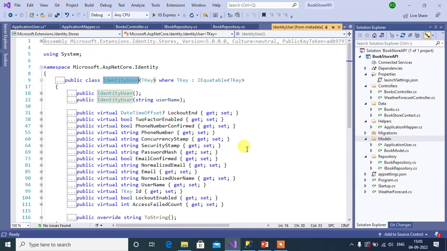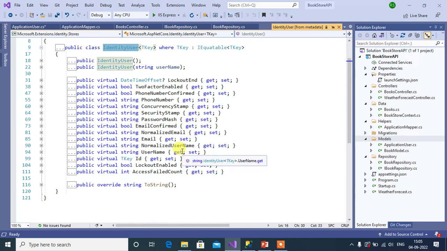See here, there are more columns given by the Identity Core framework. If you want to use all these columns, then no need to create this ApplicationUser class. You can simply use this IdentityUser everywhere.